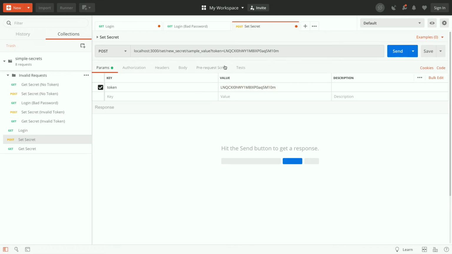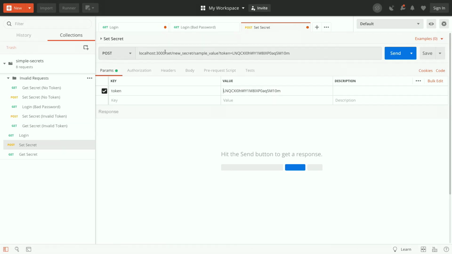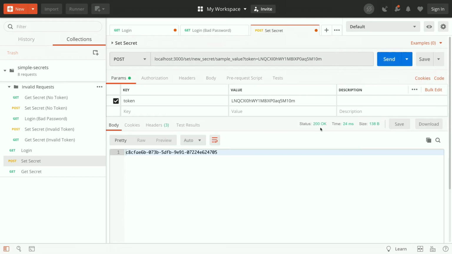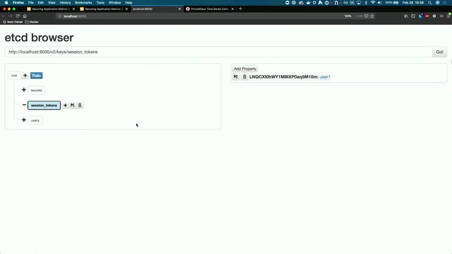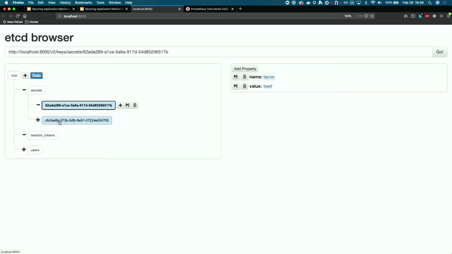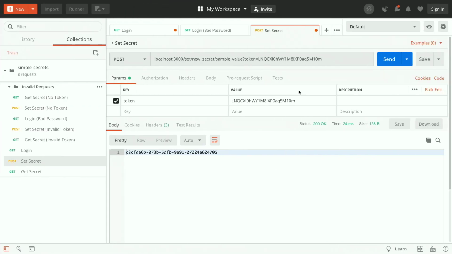This uses a pretty straightforward URL format to set secrets. So this is setting new secrets to sample value, send, gets a 200 back, go to etcd, open up secrets, and there's tacos and beef in here, not sure why, and then there's a new secret. And so we can create secrets into infinity.